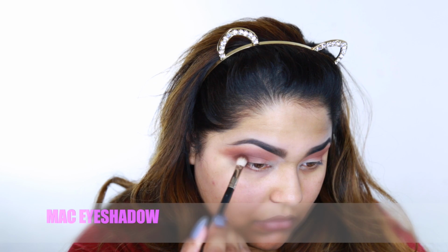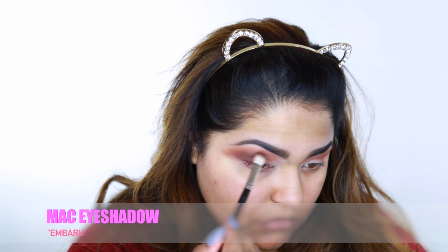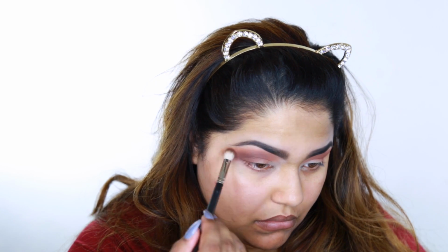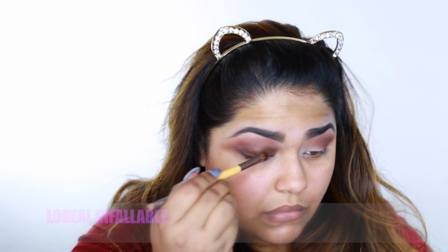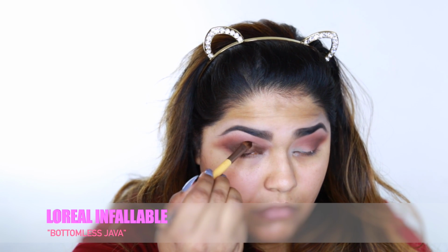I'm going to go in with this eyeshadow by MAC, and this is one of my favorite shadows. It's the color Embark. With this color, I'm mostly going to focus on the outer corners of the crease. To bring drama to the eyes, I'm going to take this L'Oreal Infallible Bottomless Java eyeshadow, and I'm just going to pop that all over the lid.